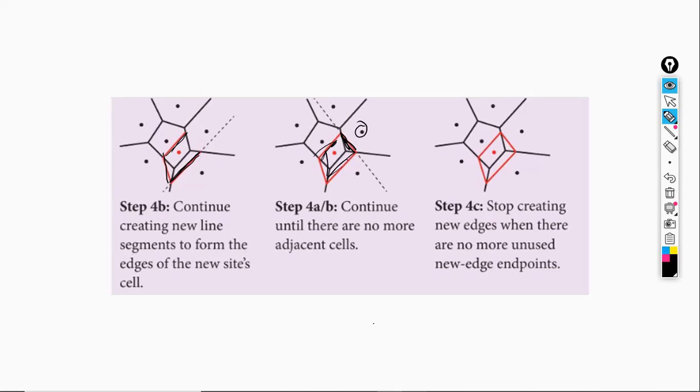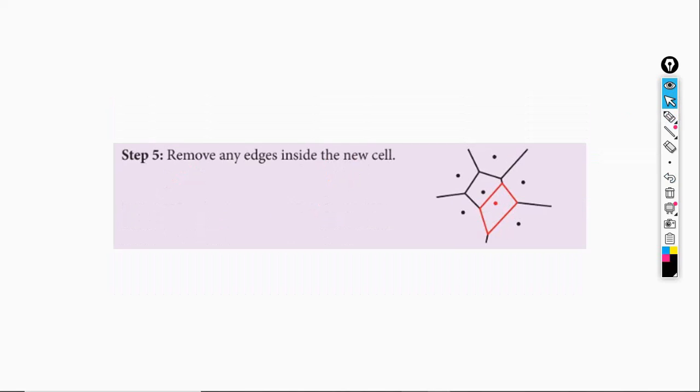Now, the last step would be to get rid of the edges that are inside, and that's what we're going to see on the next slide. And there you go. You can see the new cell that fits perfectly into the figure, after we have removed all the edges that were inside.